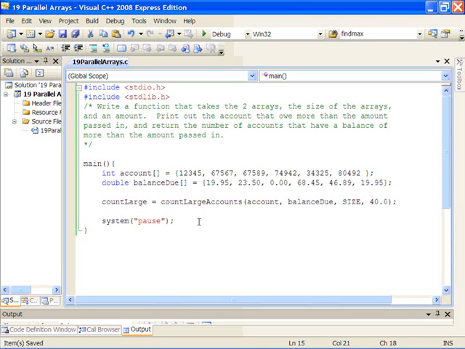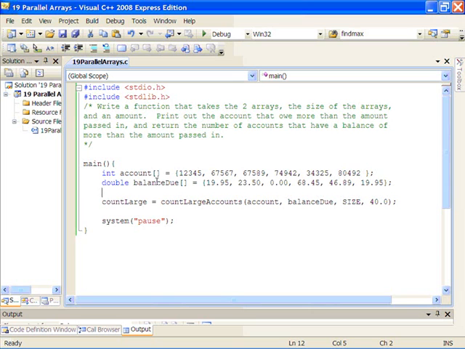Okay, here we are in the development environment, and I've taken the numbers off the slide. So we've created an integer array here of the account numbers and a double array of the balance due, and these are parallel arrays, meaning that this account corresponds to this amount due. I'm not sure if we mentioned this before. I think so. The only time you can leave these square brackets blank when you're declaring an array is when you have an initializer. So C is smart enough to count all of these and decide that that's how big the array is that you're declaring.